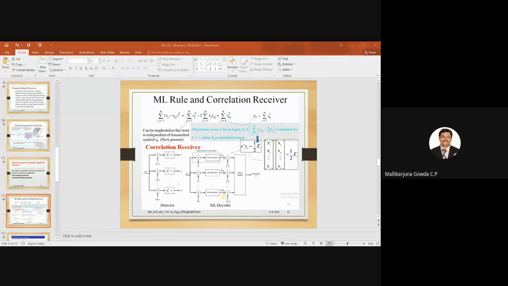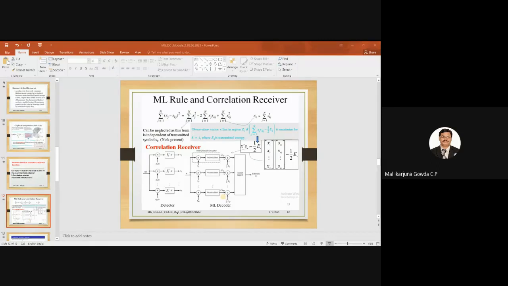Have you studied inner product? You might have studied it in linear algebra. So I can write x transpose sk of t, right? So this is the inner product. By neglecting this term, I can rewrite it. I said I need to minimize this term, to say that I am maximizing the log likelihood function. So I can restate this statement.